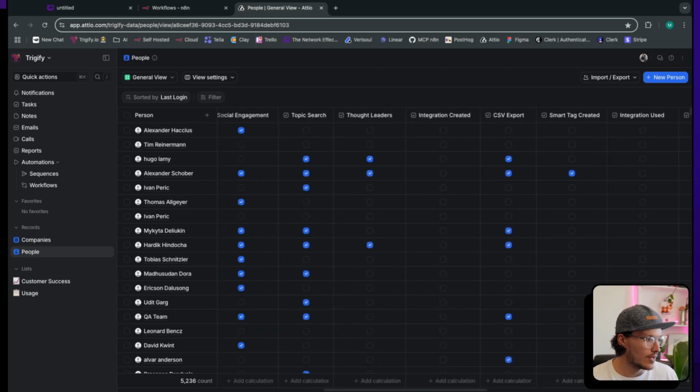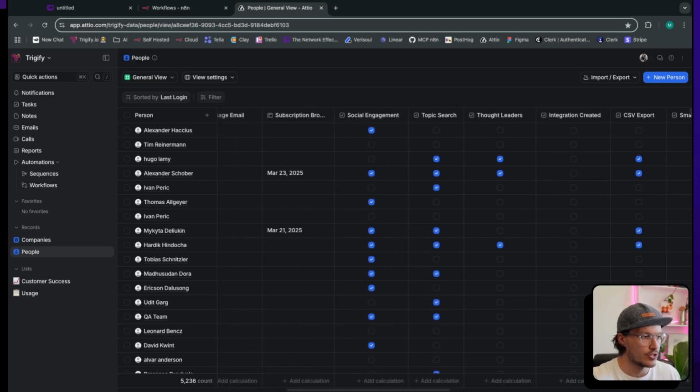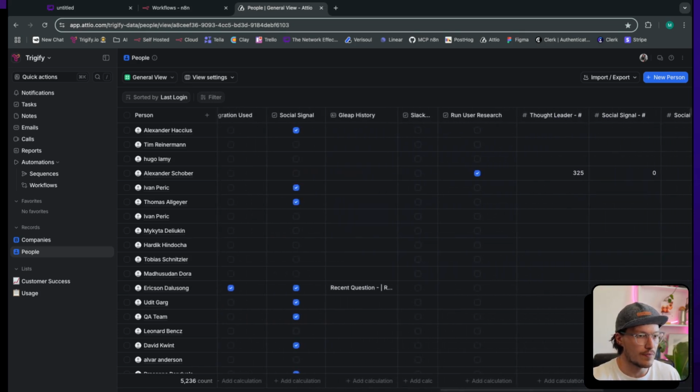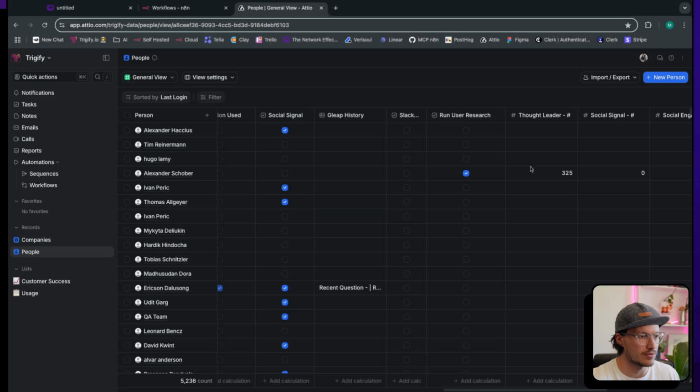So first of all, I'm in my people view here. You can see that I have different bits of information, and these are features effectively if they're using the features. But one of the things that I have basically built in is an agent, and this agent will go ahead and query PostHog. So I have this option here where I can tick run user research essentially.